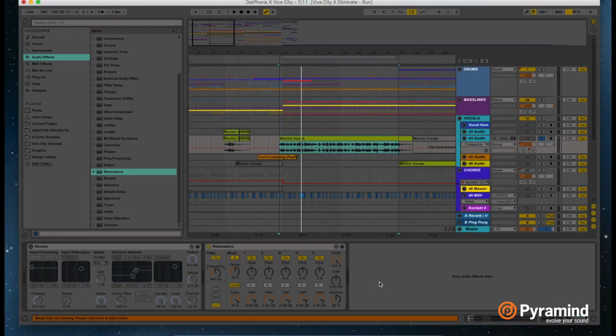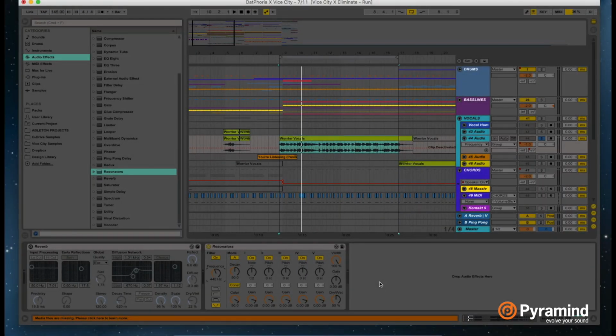All of the resonators have an on and off switch and a gain control. A resonator that is turned off does not need CPU. Turning off the first resonator does not affect the other ones. Resonators 2 through 5 follow the note parameter defined in resonator 1, but they can each be individually transposed plus or minus 24 semitones using the pitch control and detuned in cents using the detune controls.